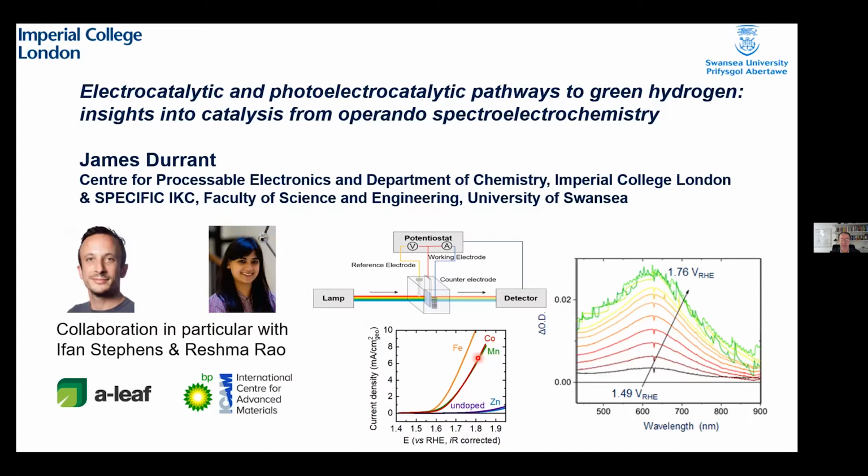And the essential idea there is that very often we're dealing with transition metal oxides. They're one of the most widely studied classes of materials for electrocatalysis. And transition metal oxides have the property, and indeed in general transition metals have the property, that their redox states are colored. And we can monitor the presence of different redox states simply by measuring the optical absorbance of the electrocatalyst, either in transmission or in reflection.